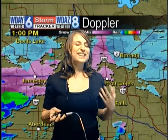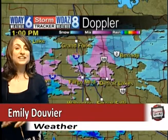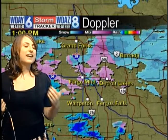So, Emily, will the snow be growing at an exponential rate? Well, Maddie, I think it's going to be probably a little bit more linear. As you can see right now, we are actually getting snow finally. Yay. After the whole Midwest got about a foot last week, I think it's our turn to finally get a little bit, especially since December starts tomorrow. As you can see, we're kind of the only ones getting snow right now, so yay us. Good thing.